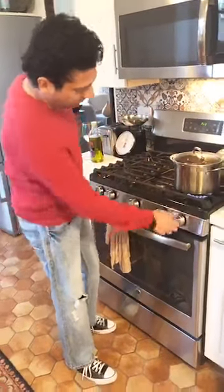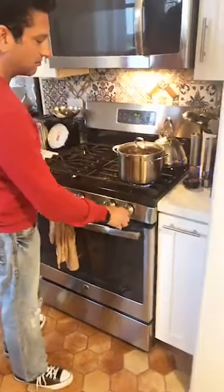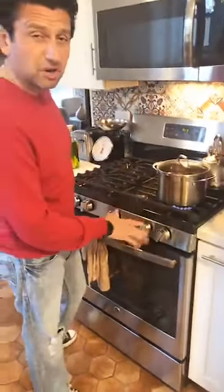We know Roberto. Okay, so this is in, cover it, put it on low, medium low. On low, it's fine. Keep it low and let it cook. Let it warm up, and as soon as it starts boiling, turn it down and let it cook.